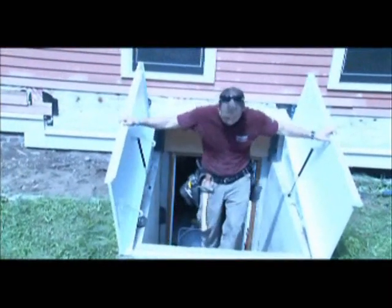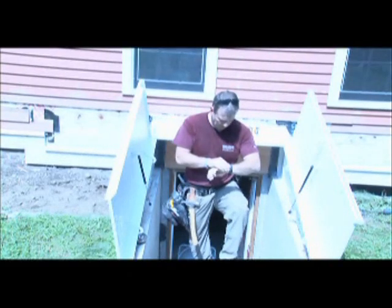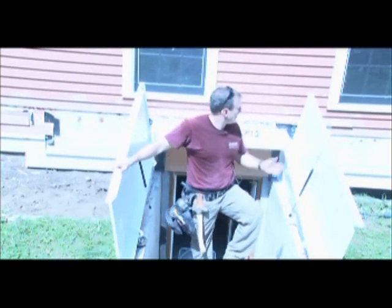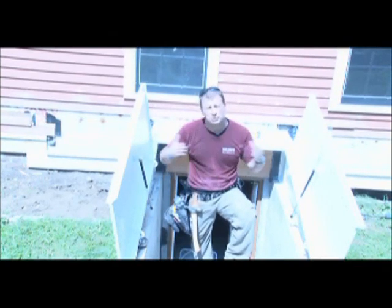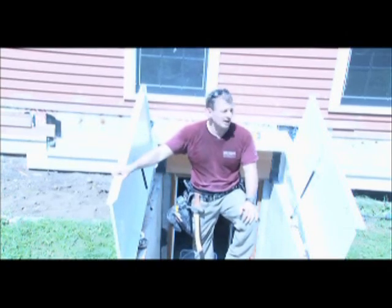That's it, we're finished — it was actually pretty easy. Start to finish it probably took about four hours, and we've got another hour or two to finish up the siding. If you're going to plan this, it's a moderate level difficulty for a DIY solver — plan a day, and make sure you have a helper to help carry the doors, the frame, and move things around, because things do get heavy.